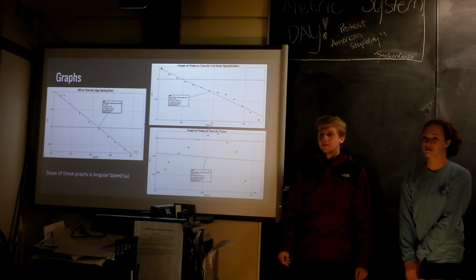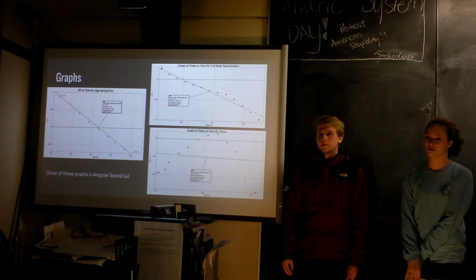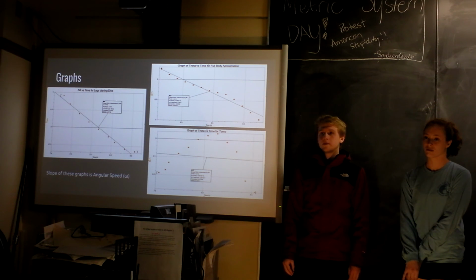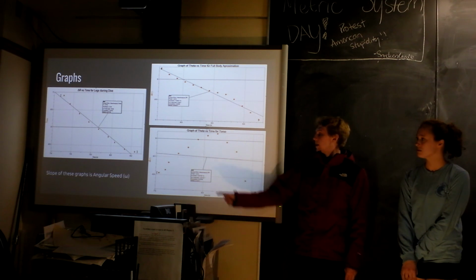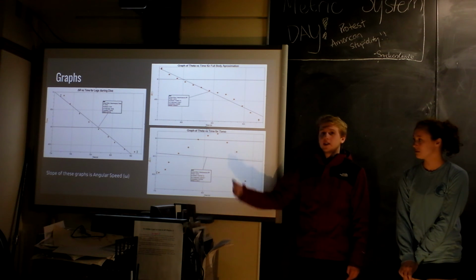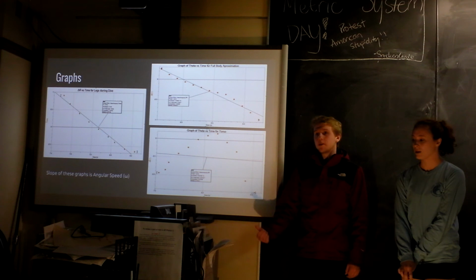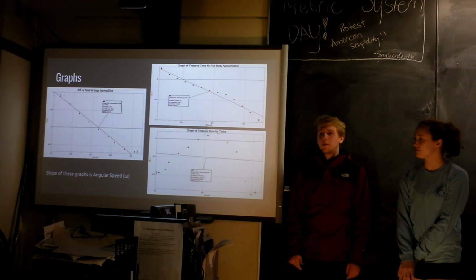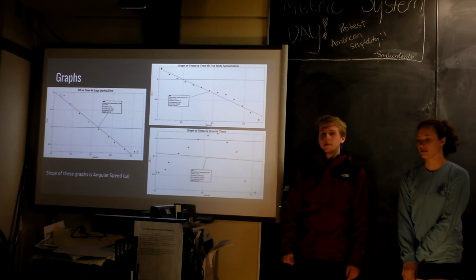Okay, so that would be like putting a linear fit on this part and a linear fit on this part and then averaging them. We had a graph that was that way, but it was confusing to look at because there were so many lines and boxes going on. So we simplified it down to this one. We did look at both, and we thought about including that, but we decided it was going to be too confusing. That makes sense.